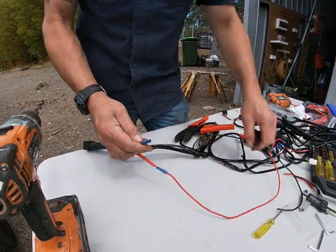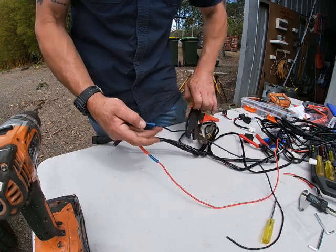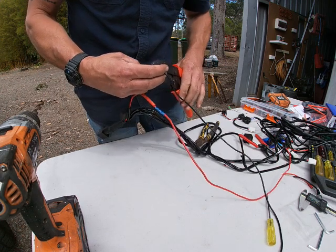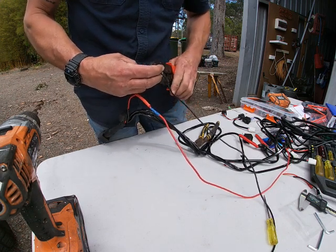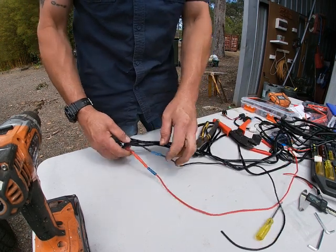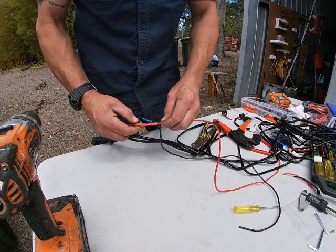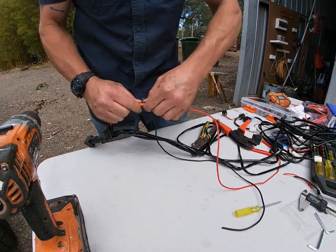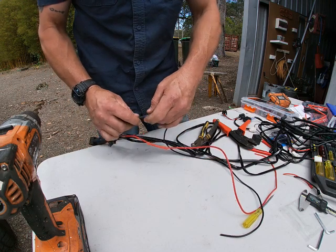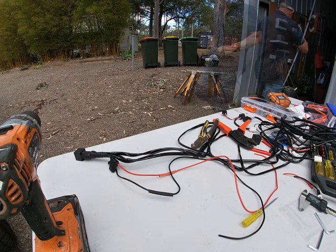Not going anywhere. Black. Look, you could solder these wires together, but I've got the solder in there. It's just like, just crimp it. If I come back and it all works great, one day I'll come back and solder it. Yeah, that's perfect. Heat shrink up and over. There we go. Once you get your heat shrink going, that'll do just about anything. Let's get the heat going.